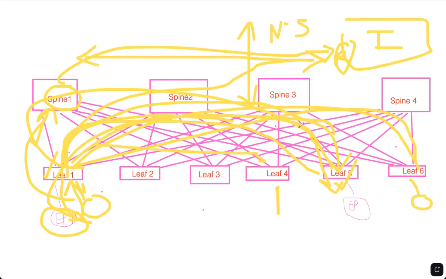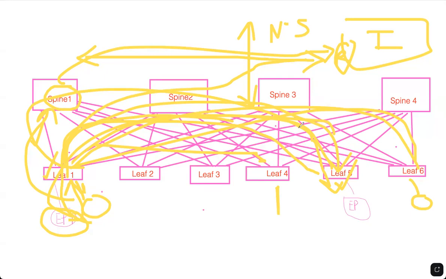So with this topology, with this number of links in the middle, you can have faster communication by forming logical tunnels from one leaf to the other leaf, which makes things faster when communicating in a data center. That is why data centers use the tunneling methodology to make communication faster between the servers. Is this clear?